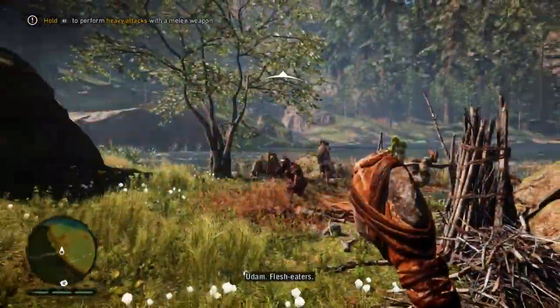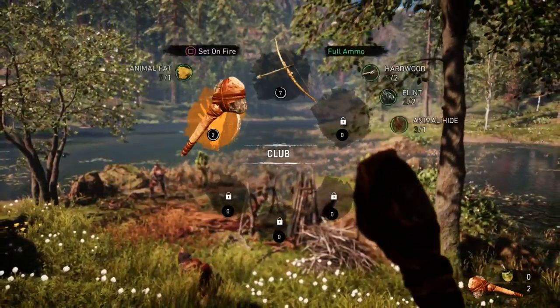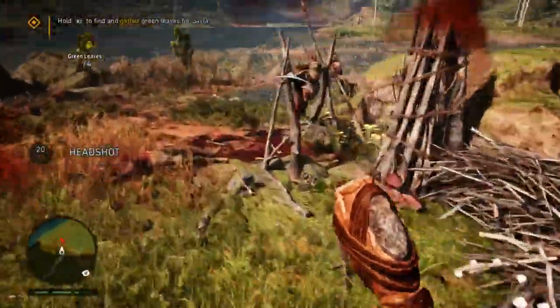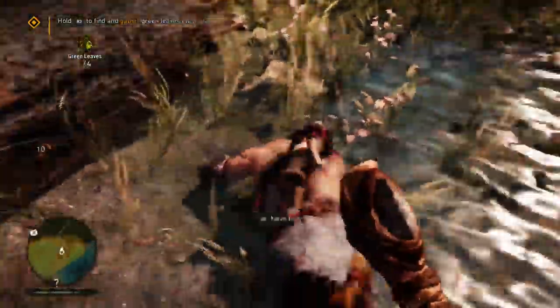Ooh, damn, flesh eaters. Oh, crap. What do I do? Switch to club, I guess? I don't know how to use it. Press R2, I guess? Okay. Smash him in the head. Headshot. Let's go. Woo! Why can't I sprint? Boom. Got him.